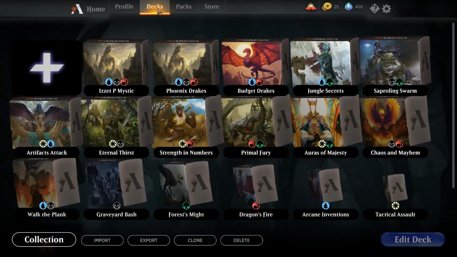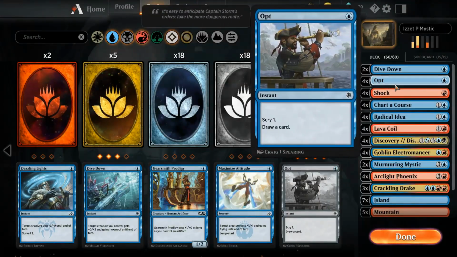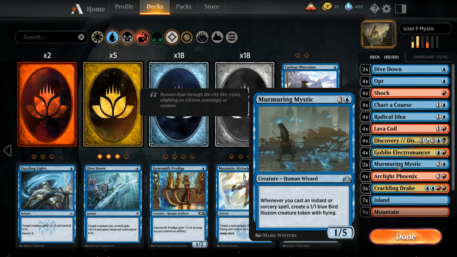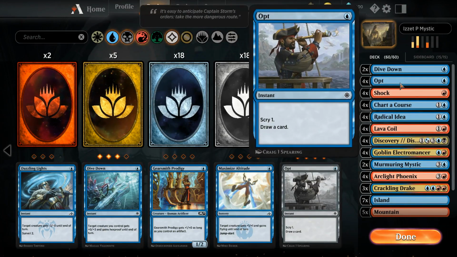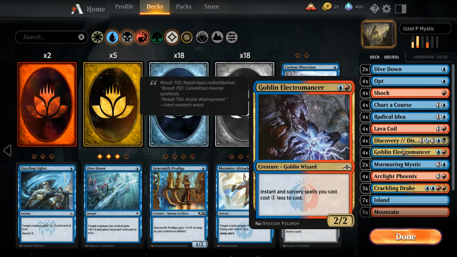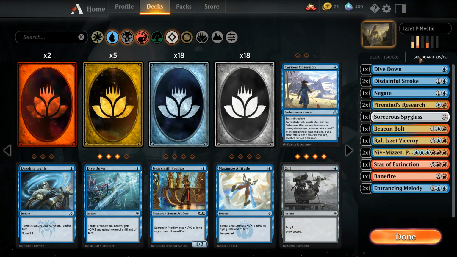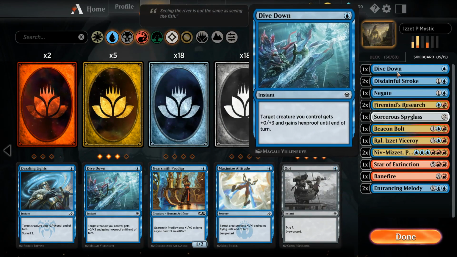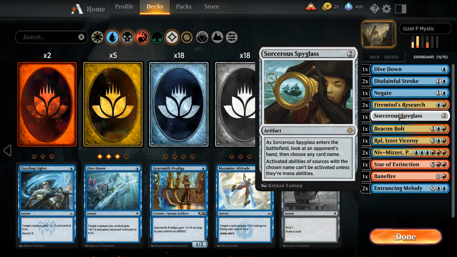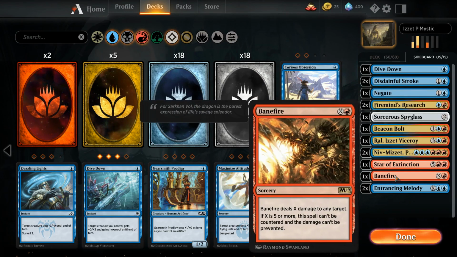I'm trying out a build featuring Murmuring Mystic, so I have two in the main board. I've dropped the Enigma Drakes, dropped Maximized Velocity to bring the two Lava Coils back, and added a fourth Electromancer. That's the main board. The sideboard did a bit more change: added another Dive Down, added Negate in exchange for Spell Pierce, added Sorcerous Spyglass, added Star of Extinction and Banefire.